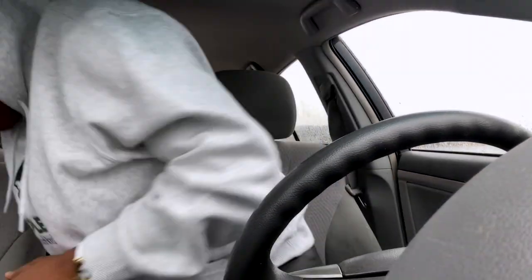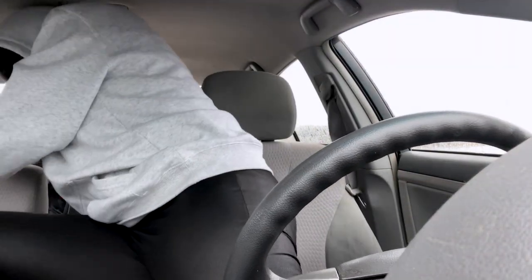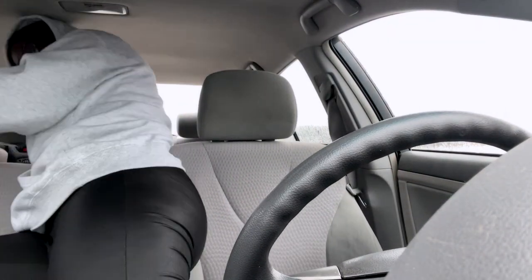I intend to go to Old Navy, Gap, Baby Gap, and Children's Place. I think Children's Place is at another entrance, so what I might have to do is finish from Old Navy and Gap — which are right next to each other — and then go over to Children's Place. Almost there, almost there — got it!